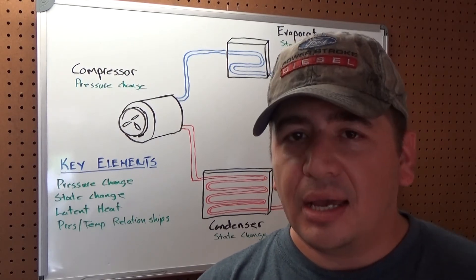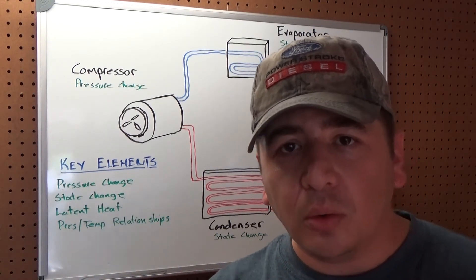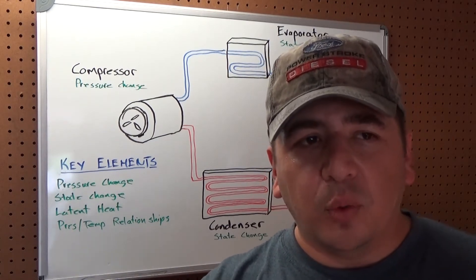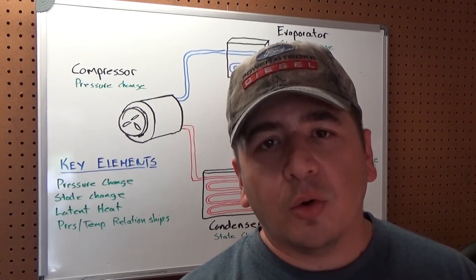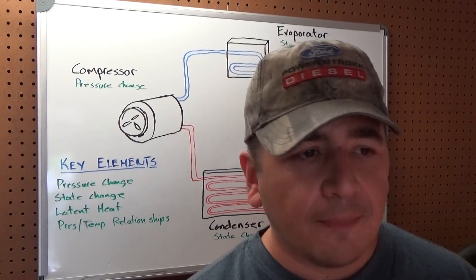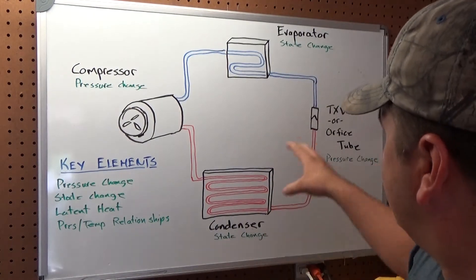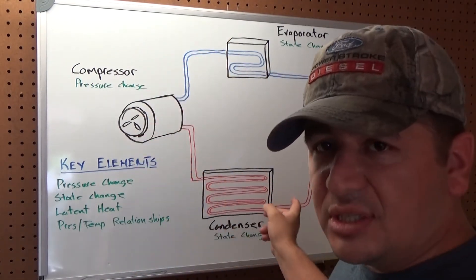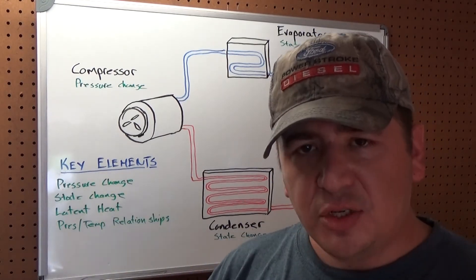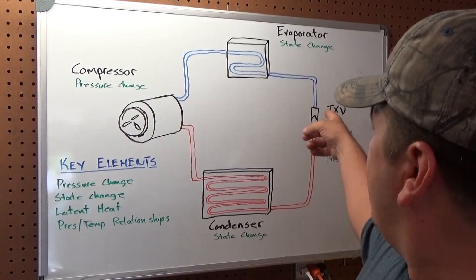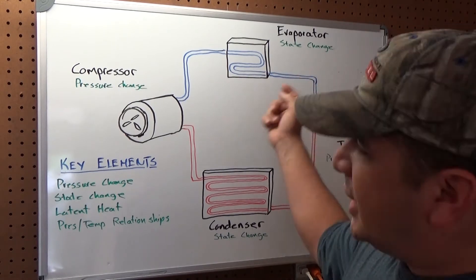Both of them serve the same function, basically. They allow the high side to bleed off into the low side. On the orifice tube, it's basically just a very small metered hole that lets it bleed off into the low side, and the expansion valve will regulate the flow based on the evaporator temperature. It's got a little sensing bulb that goes up by the evaporator, and it will change the flow of refrigerant based on how cold the evaporator is. So, both of them change it from the high side down back to the low pressure side, but they do it a little bit differently. And like I said, those are typically what are your indicators of whether you'll have an accumulator dryer or a receiver dryer. So, now we have low pressure, low temperature, liquid refrigerant leaving the expansion valve and going into the evaporator.